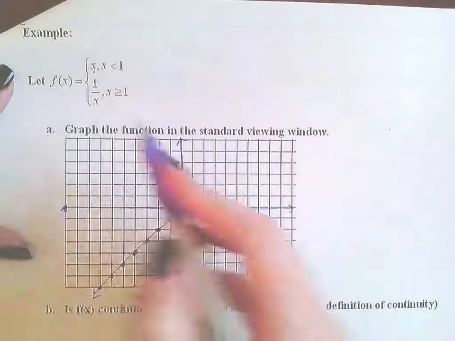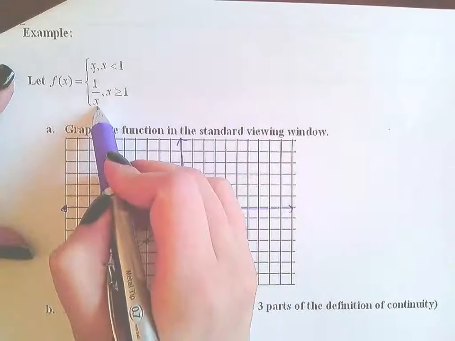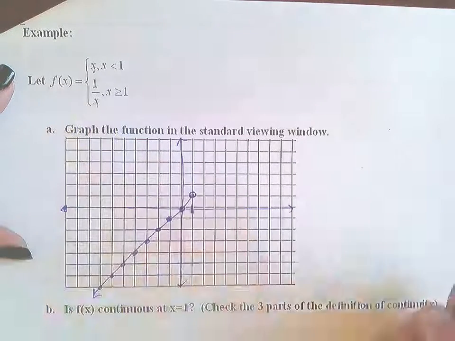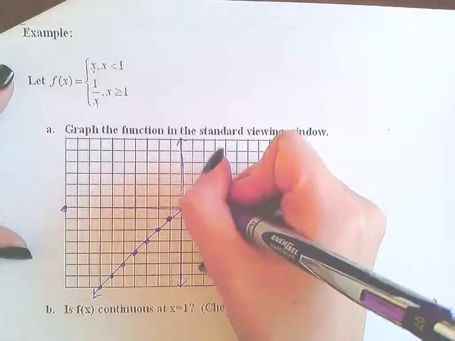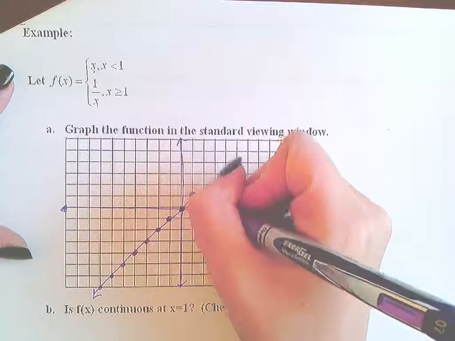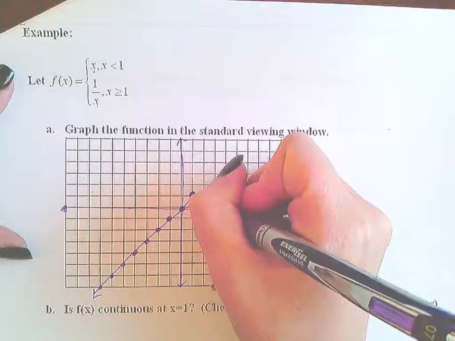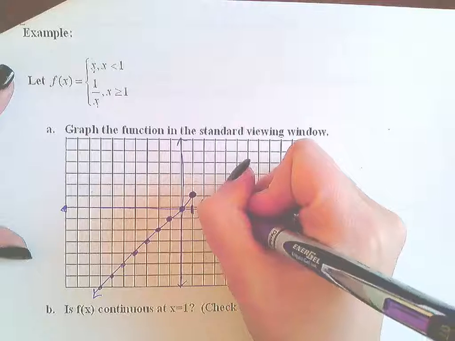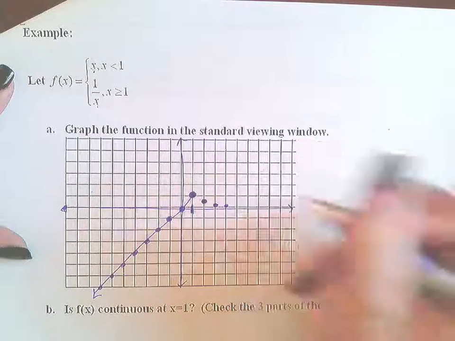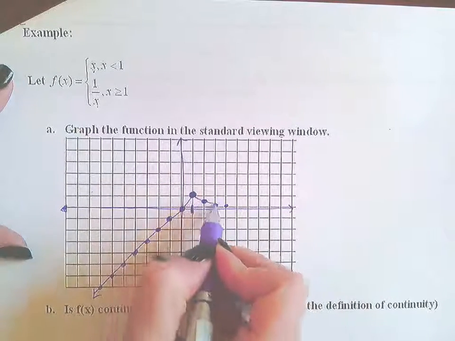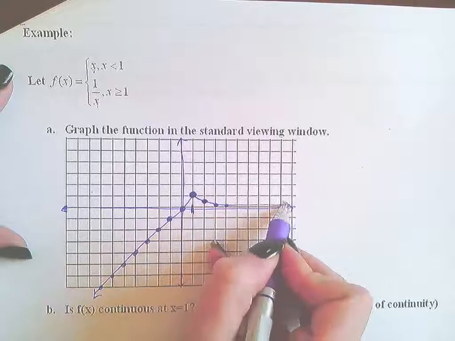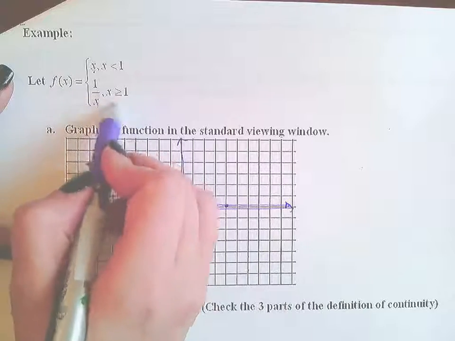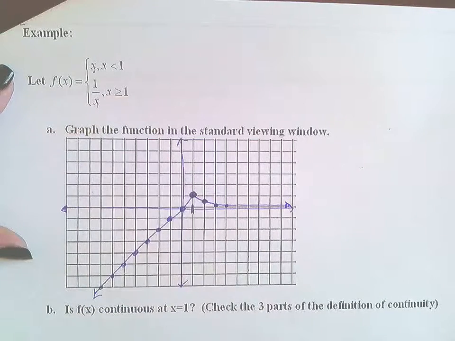Now the next side, which is 1 over x. When x is 1, this is 1. So what happens here is this actually closes back up. When x is 2, y is 1/2. When x is 3, it's 1/3. When x is 4, it's 1/4. So you can tell that this graph kind of does one of these. Now remember, I don't care when x is 0 because the limitation here is x has to be greater than or equal to 1. So there's the graph.